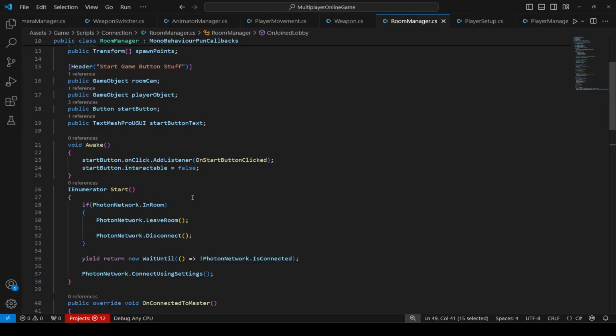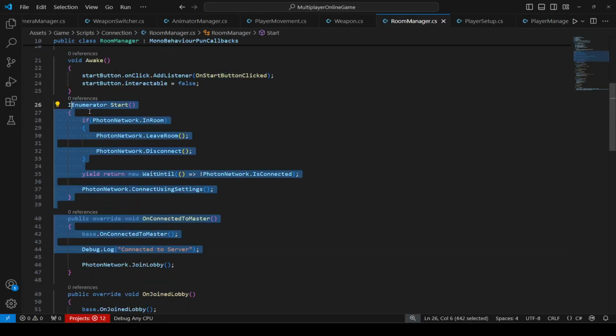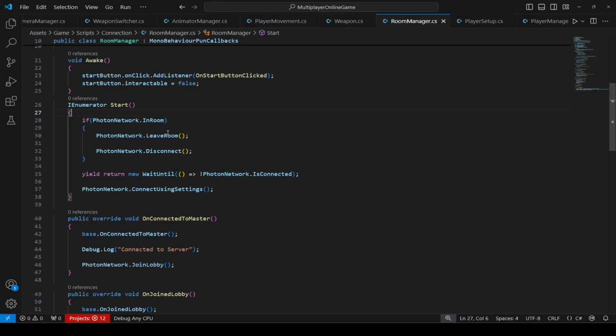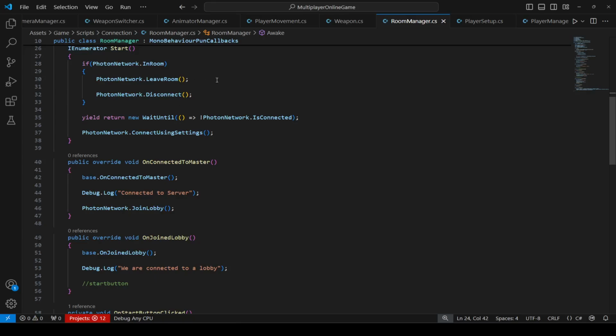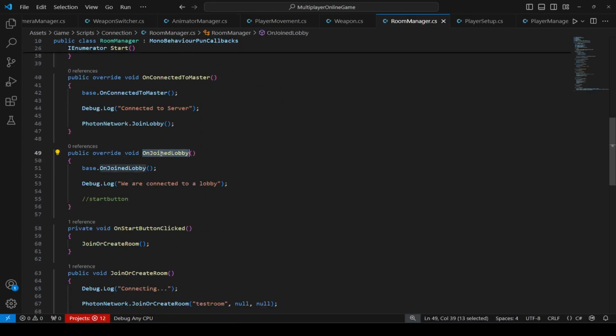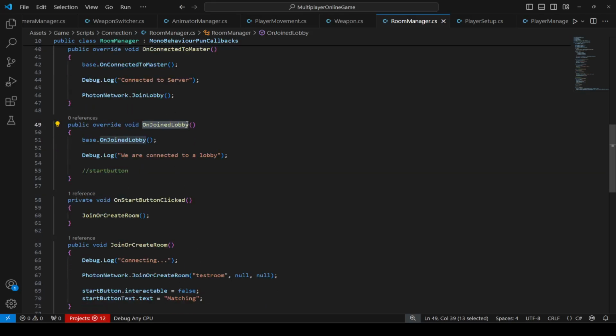So for example, if the game instantly starts and the player directly presses the start button, then all of these things will actually not get executed, and when they are not executed it will show an error. Alright, so that's why when the game starts we want the start button to be not interactable, and we only want this to be interactable when we joined a lobby. Alright, not a room but the lobby. So when we are on a lobby then we want the start button to be interactable, so that's why we leave a comment right there in which we will now set the start button to true.